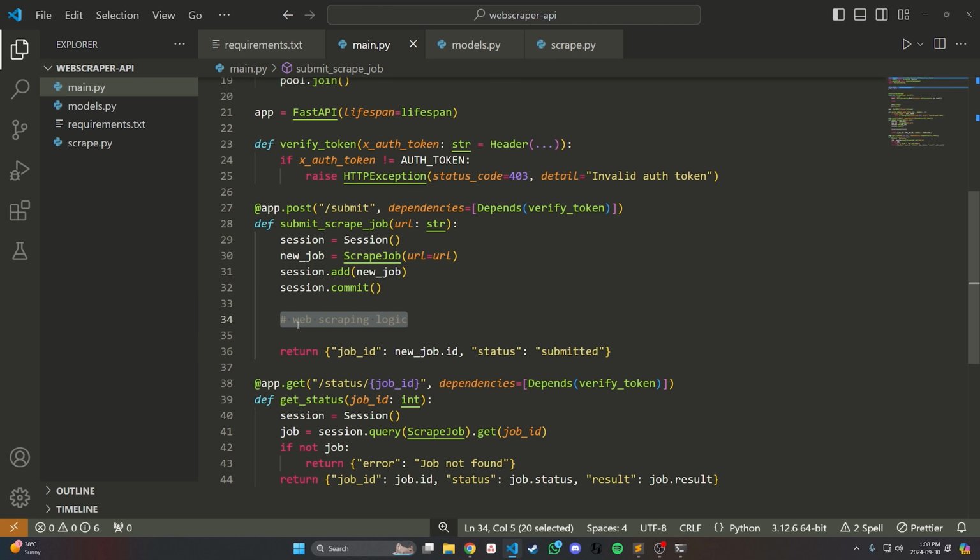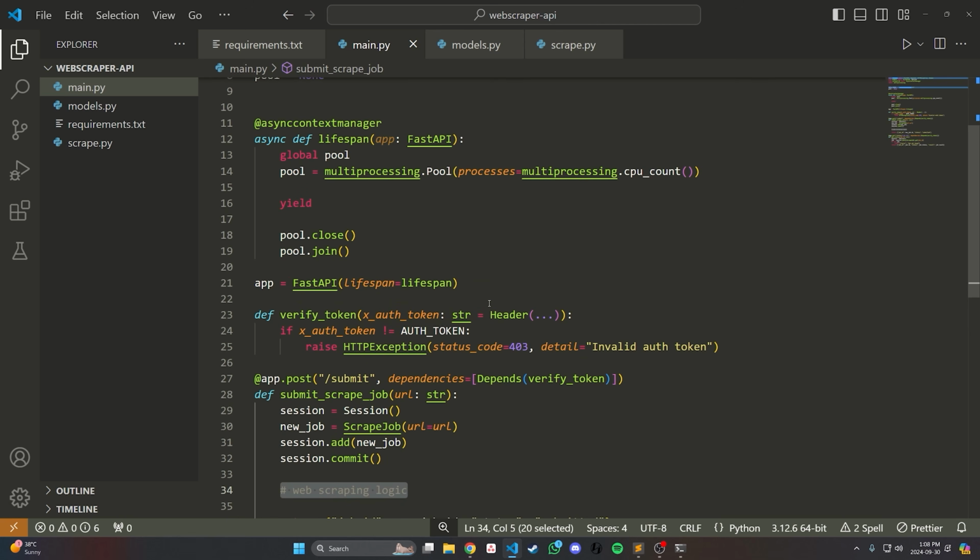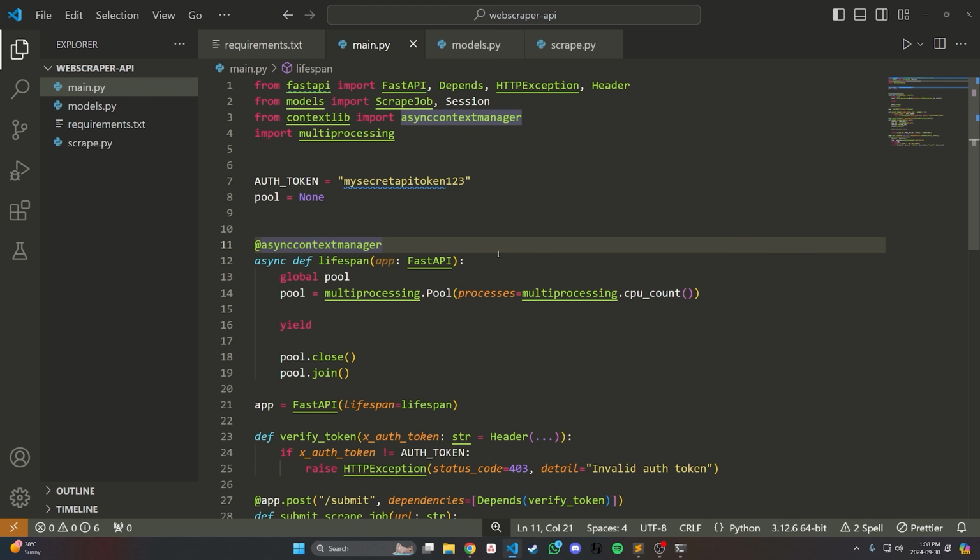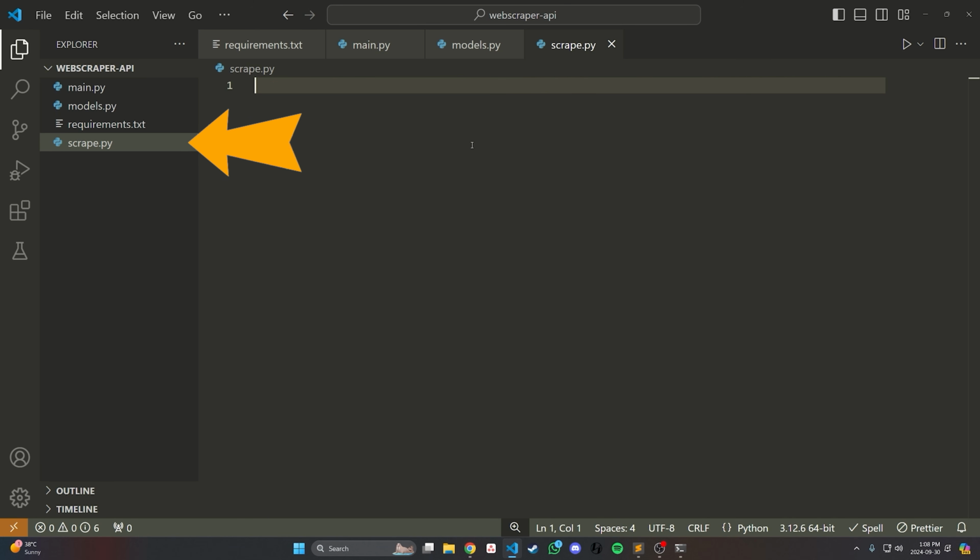Now, for the web scraping code, I'm going to keep it nice and simple and allow you to change this and make it more flexible, because I imagine you all have your own process for web scraping, but I'll give you the basics. So we're going to go to scrape.py, and we're going to write a simple web scraper, which is just going to parse the HTML and look for the title of a web page. Of course, you could scrape anything that you want, and probably you want to scrape more complex data. You might want to do different things for different websites. But the point is, what I'm going to do here, you can change to anything that you want. I just want to get some information so that we have a working prototype.